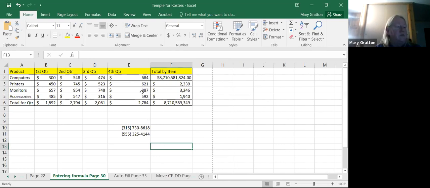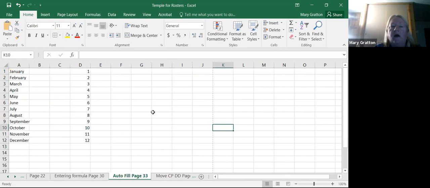It's easier to use the preconditioned formulas that are in there when you start doing spreadsheets for, let's say, a balance sheet, income statement, things like that. You're going to be using more formulas. Sometimes now people get specialized accounting software that'll create those, but you could still do it with an Excel spreadsheet if you wanted to. Now, some of the other features that are in are autofill.